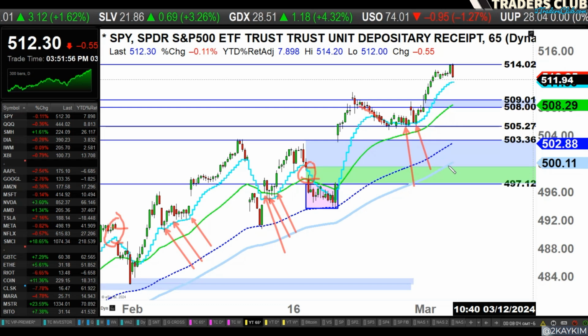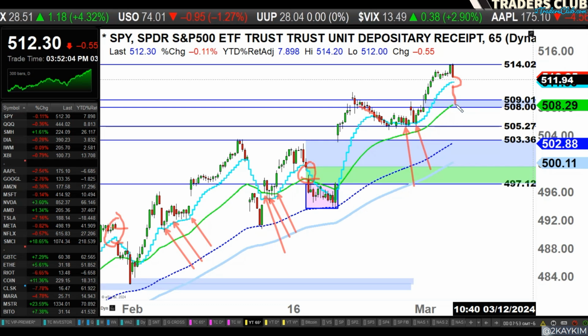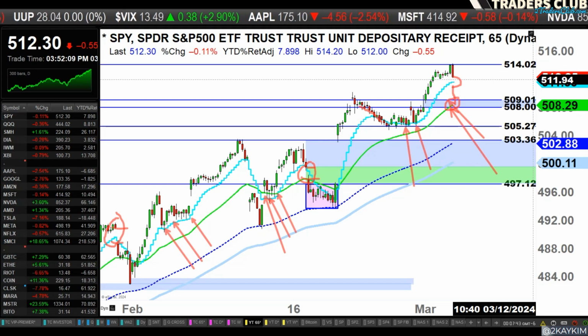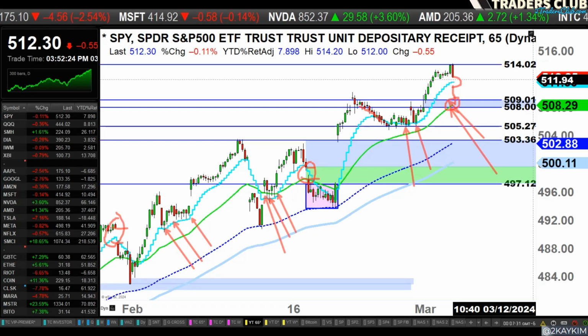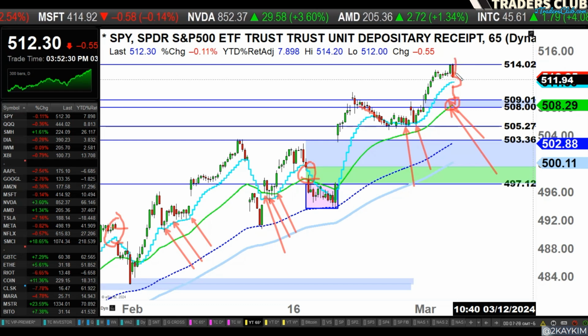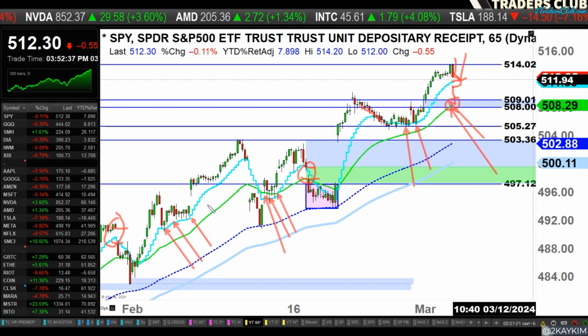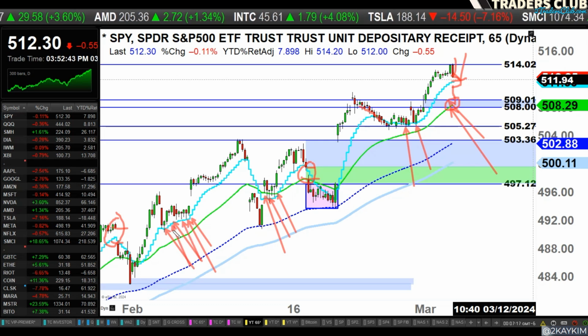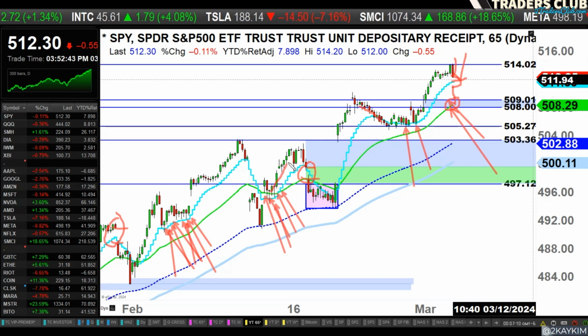Perfect. So I think the best bet here for the sellers is gapping it below the micro term, right? And sustain the down gap, and then come back down to retest 509, 508. That's where the up gap is, and that's where the short-term moving average is currently residing, at about 508 or so. Decimal points, high frequencies, bang, bang, bang, digits. If bulls either gap it up or we find support in the micro term, bring it right back up, then we're right back to the micro term game here, where the micro term can provide support like it did in early February here and/or here, and then bulls can bring it up for another day or two.